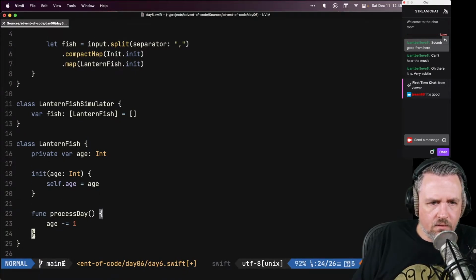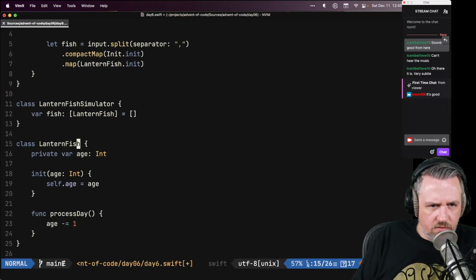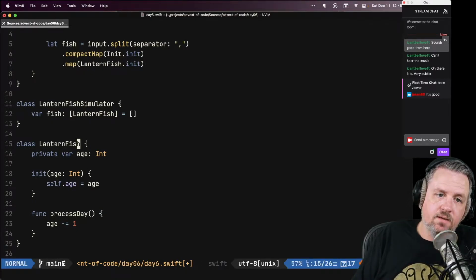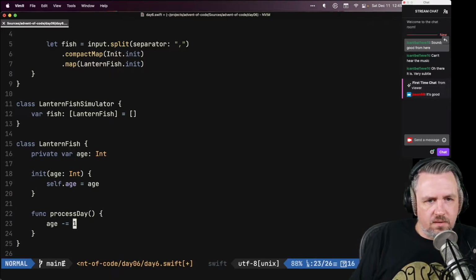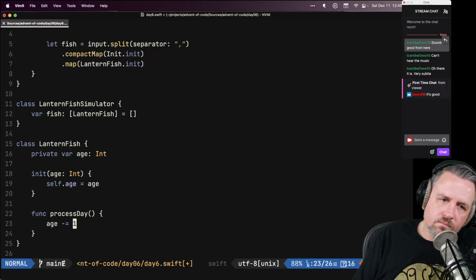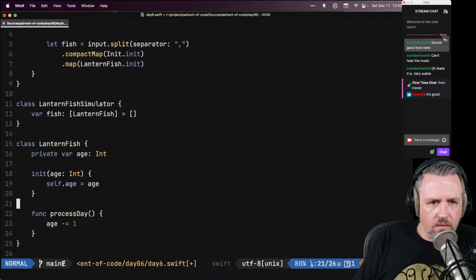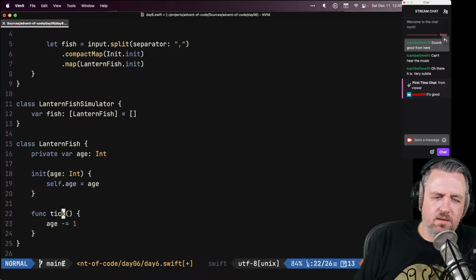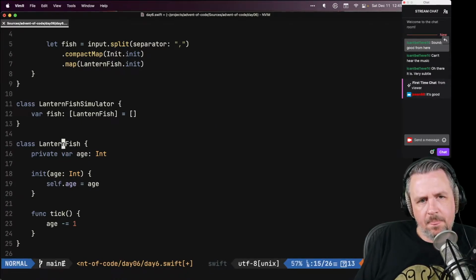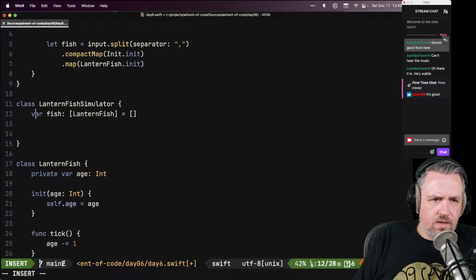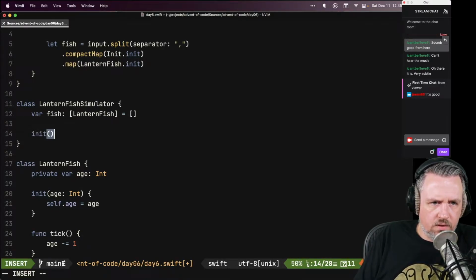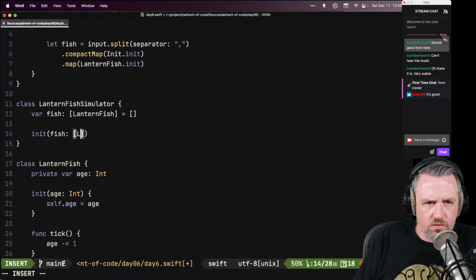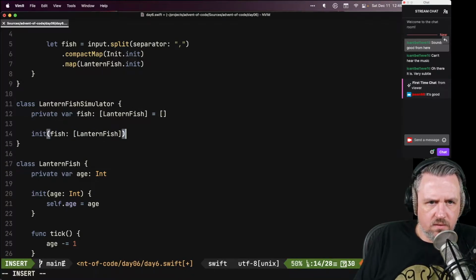And I guess it's important also to note that lanternfish never die. So, yeah, I think I want to call this tick, honestly. Like tick is the kind of like the passage of time. Okay, so I've got some fish. We will initialize with some fish, lanternfish. This will become private.